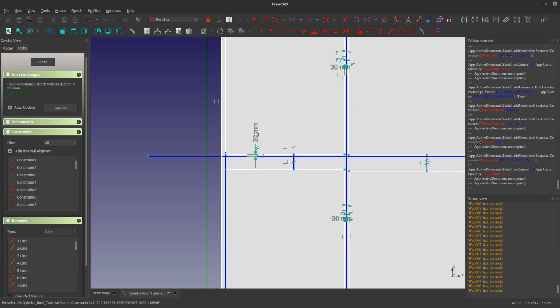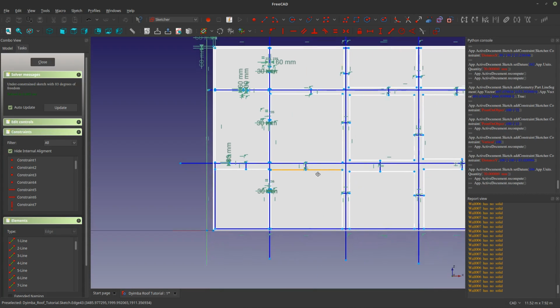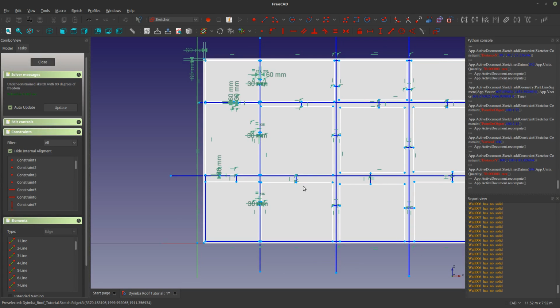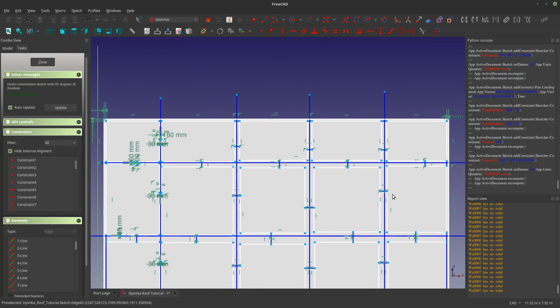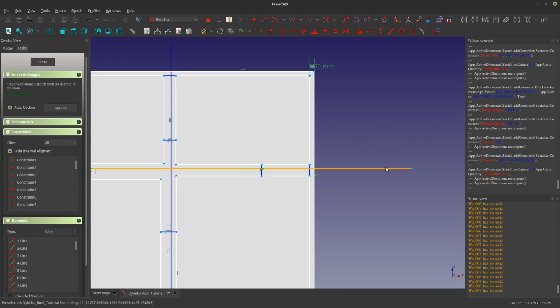So I was trying to dodge the fact that I wanted to put some constraints, but now I find myself having to put these constraints everywhere unless there's a way to align. Oh, that means I have to create a second construction line option. Okay, so let's try that.